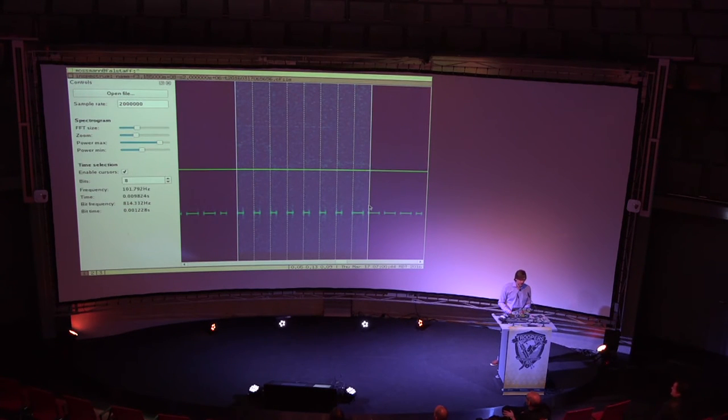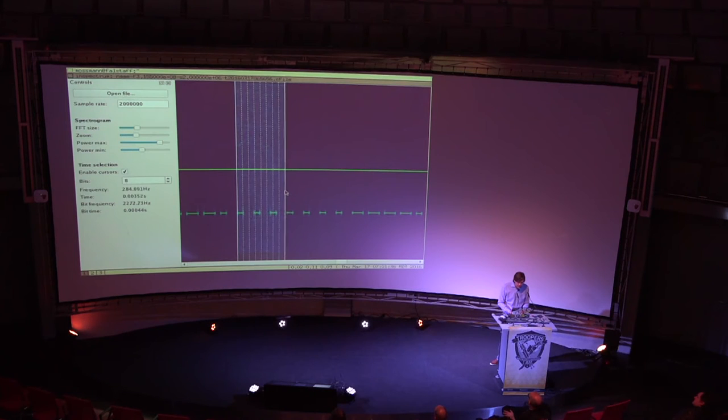I think I have a bug of some sort. Inspectrum is a brand new piece of software, and basically all the features other than the basic spectrogram plot are brand new and very experimental, and I may not have built the version or the branch that I should have. These are actually incorrect because I have a bug that I think Mike, the author, has already fixed, and I didn't compile the version that has the fix. But I can use this tool to measure the symbol rate, to analyze the modulation, and I can very quickly see, for example, that there are short pulses and long pulses, and I can even see the intra-pulse timing.